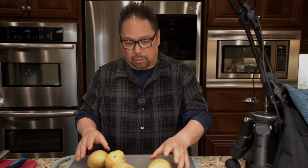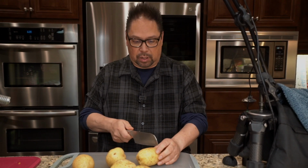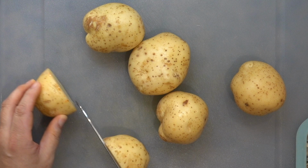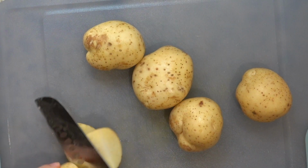Okay, I'm back with the potatoes. I washed them up. We like to leave the skin on, so I'm still gonna cut them up, but I'm just gonna make them a little bit smaller, not too much smaller, so just a little bit.